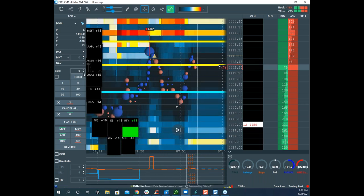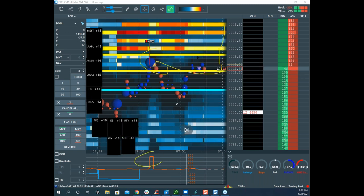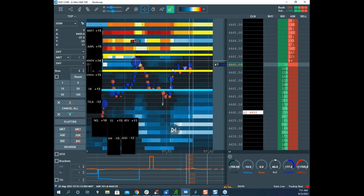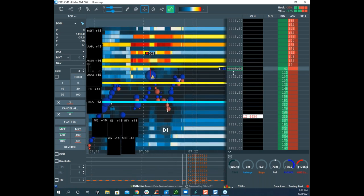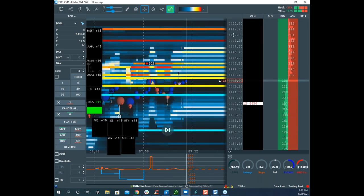All right, so I'm going to cover half these until we can get out of this zone. There's no reason to take a huge loss here. Because again, this is a new setup, right? I want to see buying propel this out of here. Real buying, not a puke. So I should have just waited again. I'll keep three on. See what happens here. But if this gets above this zone, then it's go time. And I think we're going up to 60.